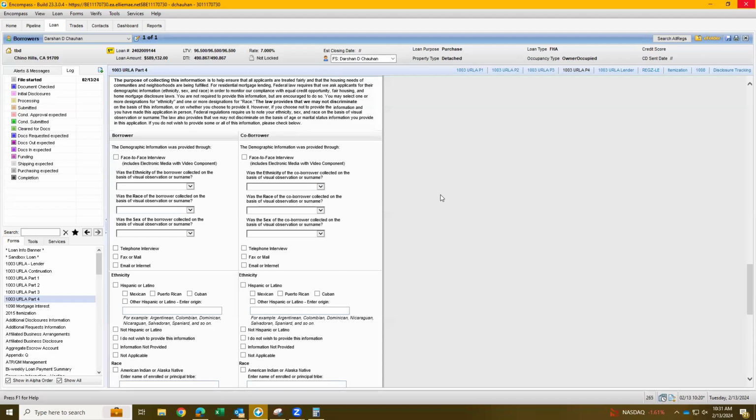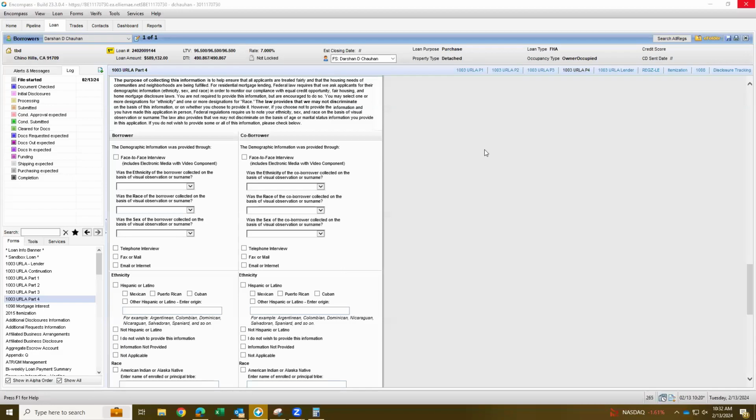Guys, unfortunately, we got to follow what the federal government requires of us, right? HMDA reporting wants the ethnicity of our clients and everything like that. So you know how everybody used to mark the "I do not wish to furnish this information, not provided." That's not a thing anymore. We should not be selecting those, because as you can see under these sections here, if you see that portion right there underneath the face-to-face interview, even when you're not doing a face-to-face interview, they're asking these questions.